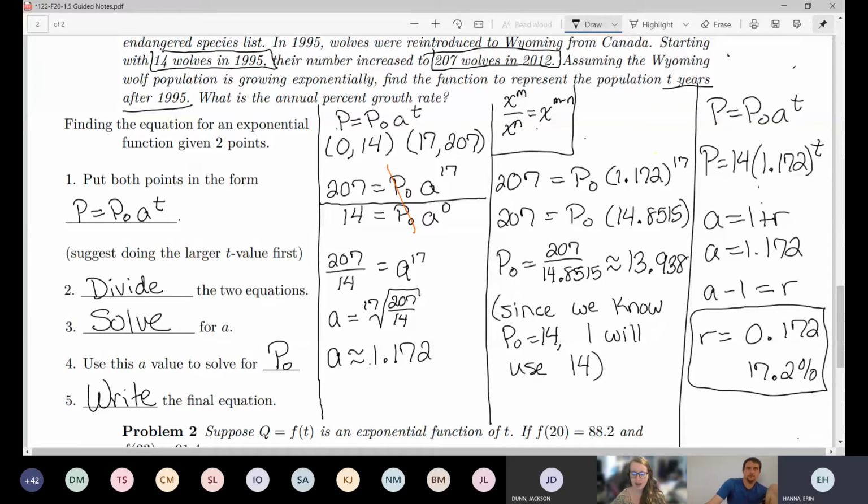In terms of Wiley, whether or not it wants the decimal versus the %, just kind of read the problem. If it has the word % in it, or it has a % symbol, it probably wants the %. If it doesn't and it says the word rate, or it doesn't have % anywhere in it, it probably wants the decimal.